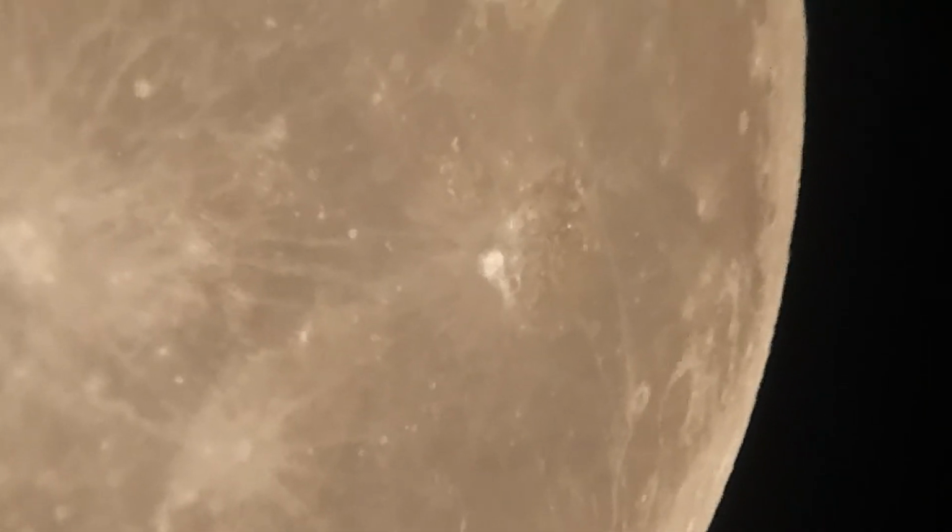Here is one of my easily favorite areas, Aristarchus Crater. So we're coming into the center right there, real bright. Let me try to focus. Okay. Aristarchus Crater. Yeah, there's a lot going on. Just check it out. All around it, Aristarchus Crater has a trail leading to this other little crater to the southeast of it. And then all east of Aristarchus Crater has just all this kind of stuff going on in it.